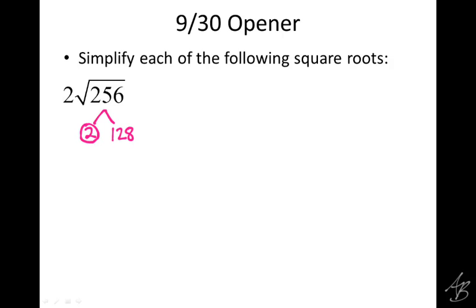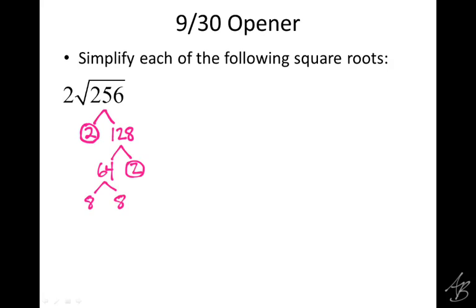Now again, 128 is kind of a big number. I don't know what goes into it, except 128 is also even, right? So since 128 is even, I know that's going to be 2 times something also. So we type in 128 divided by 2, and we get 64. Now that's a number I know. So we can keep going with 2 if we want, because 64 is even, but we could also use 8 times 8, right? That's what I'm going to do.